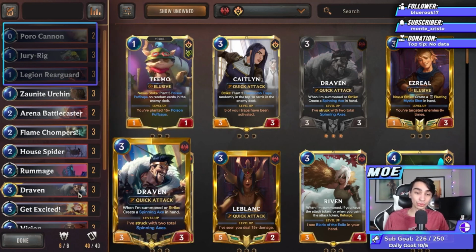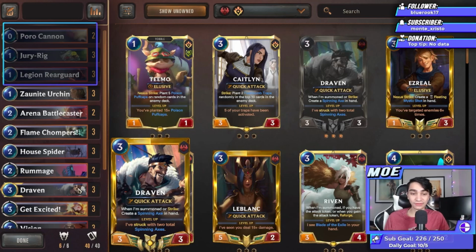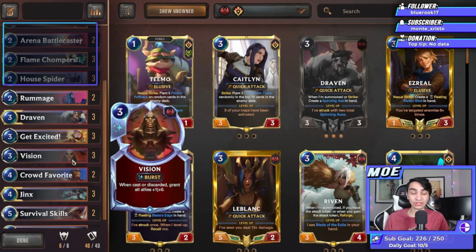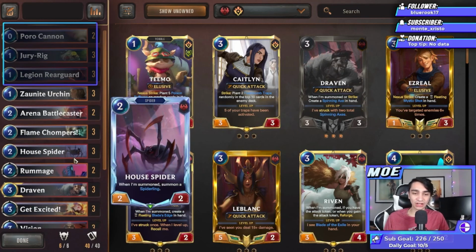You should have 1, 2, 3, 4, 5, almost a full board on turn 3. Then you get to Axe Vision and buff your entire board, and things get out of control really fast, and a lot of decks can't keep up with that tempo.